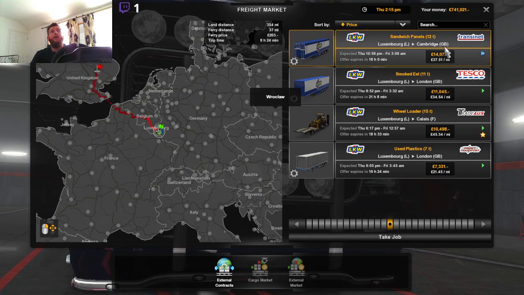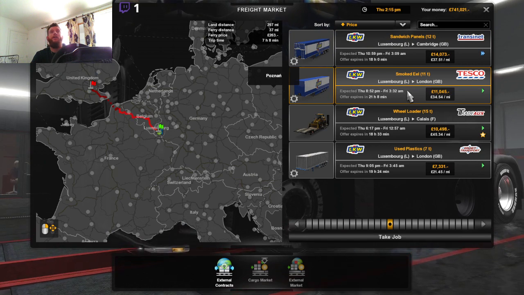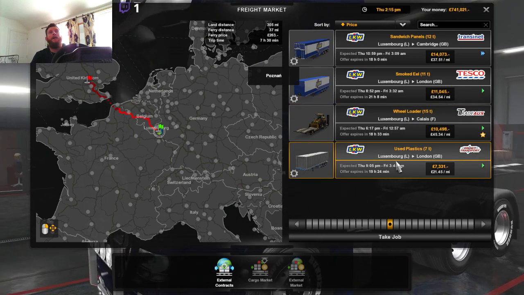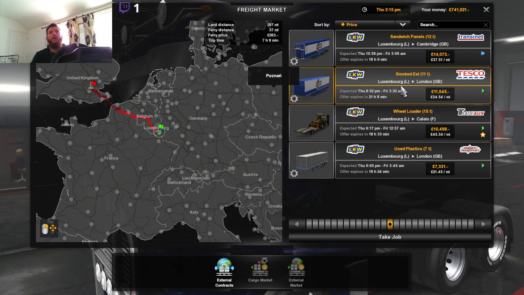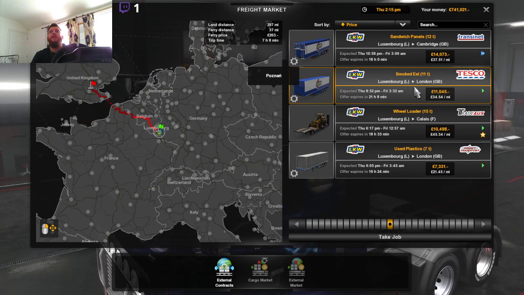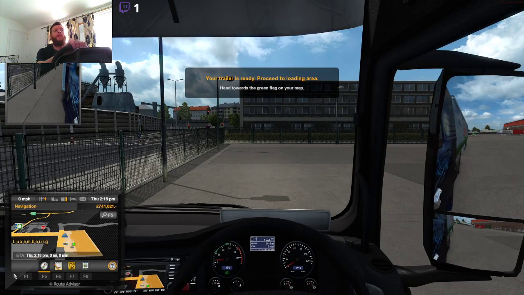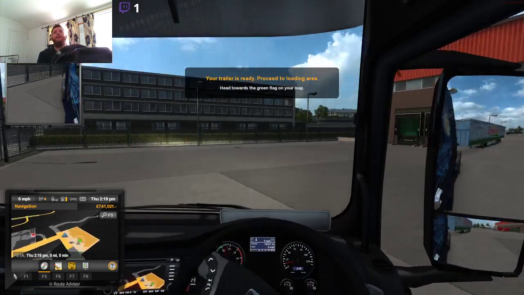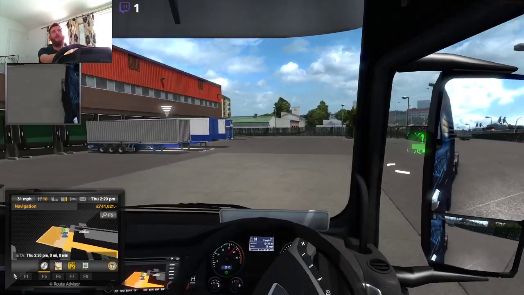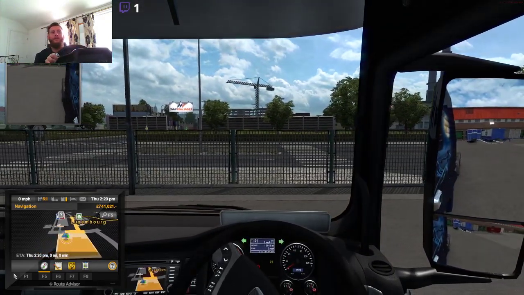Luxembourg, what have we got here? Cambridge? Let's go to Cambridge. That would be cool. So we've got Luxembourg to London. Luxembourg to Calais. I think we should go back to London. I think we should go back ourselves and go to London. What do you reckon, guys? Smoked eel. 11 tons of smoked eel. Yeah, let's do that. Let's go to London. Yeah, why not? It's only a small journey. Just want to see how much traffic is in London, because I reckon online today it's going to be busy. What do you reckon? There's going to be a few vehicles.